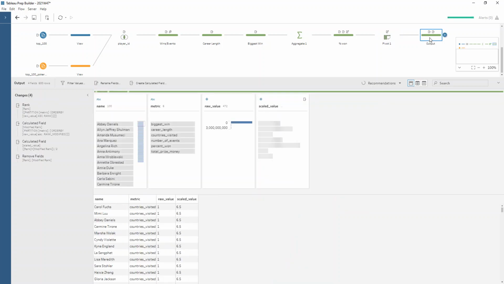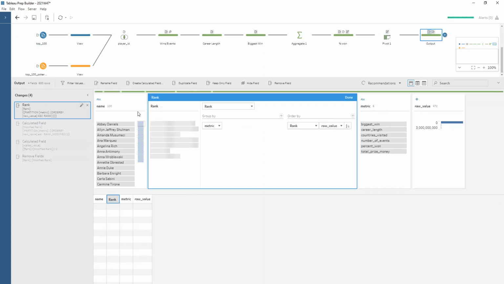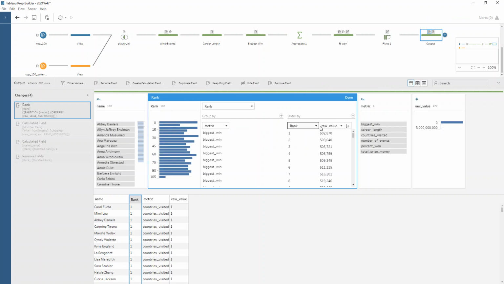Okay, and then finally, it's that rank that we need to focus on, so that scaled value. Getting that average position was a bit tricky when I first saw it in prep. The way that I chose to do it, and I'm looking forward to seeing how everyone else does it, is that I use just a normal rank of the raw value, making sure that I've got that in an ascending order.